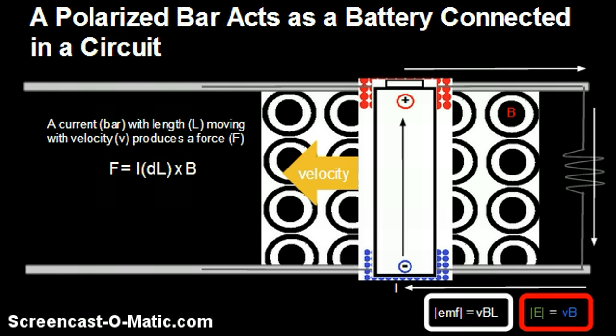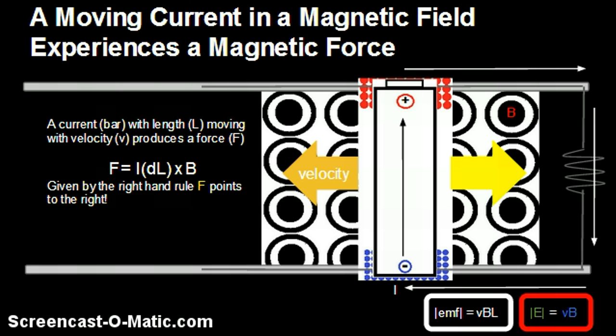We have a battery connected to a resistor. Sounds like a circuit. It's very similar. We can imagine the bar or battery connected to this resistor in a circuit, with a very real conventional current flowing clockwise down the resistor and back up through the metal bar. Because we have now established a current, we also have to consider the force created by the current along a wire or the bar of length L and moving through a magnetic field B. Given by the right-hand rule, the entire wire or bar experiences a force to the right.